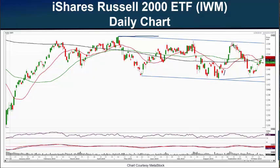Small caps rallied back up to this high at 158 during August and September, and that was a good thing. It pulled back down here, quite a ride, to about 145, but that's good because the 145, as you can see from this line, is a higher low, and that's a lot better than the lower lows that the IWM had been making. What that means is that buyers came in and bought the IWM, bought the small caps, before it came all the way down to retest this low at 144. So that's positive news, and we'll take it wherever we can get it in this market.